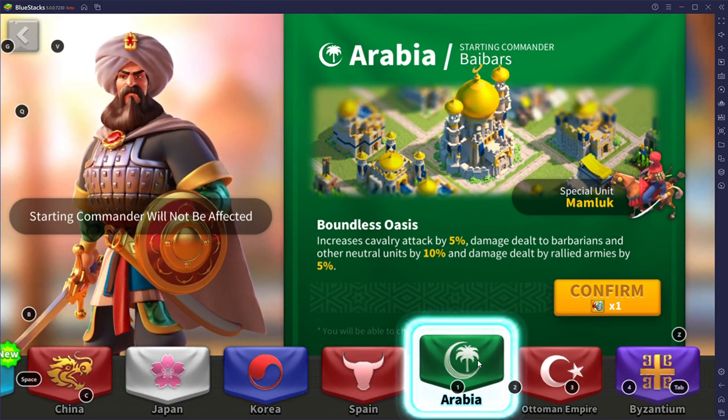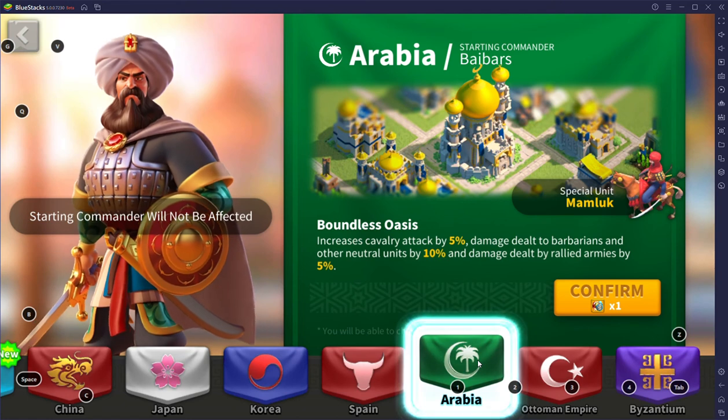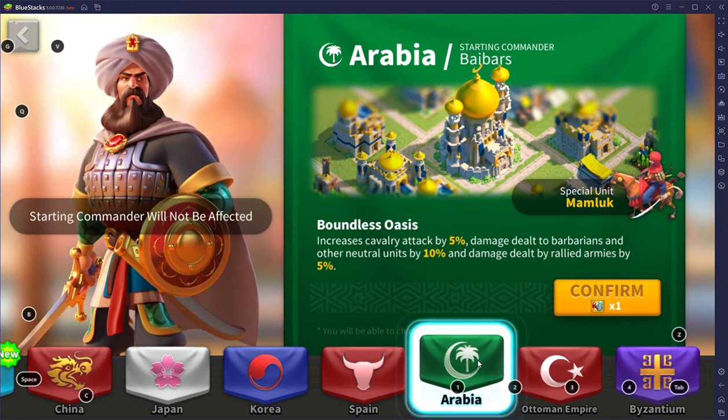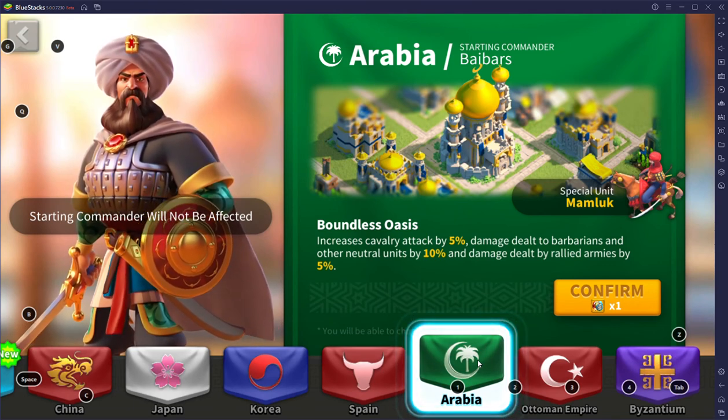I don't even know how to say this. Like 5% more damage to rallied armies. Like yo, you're bringing 1.6 or 2 million troops, right, to attack structures, right, flags, stuff like that.